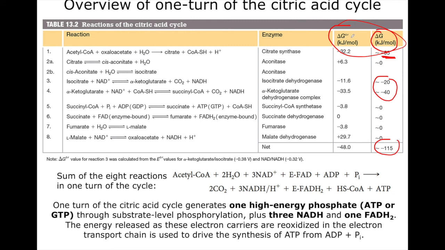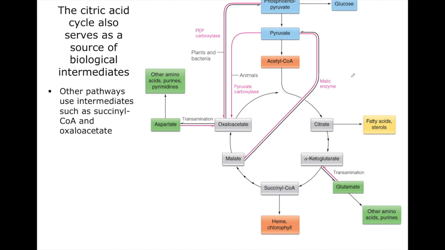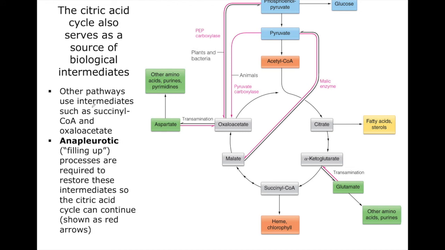Now, the difference between, of course, delta G standard and delta G non-standard is typically related to concentrations. So as our concentrations are very different in the cell than they are under standard conditions, that's why we have those differences. And just to revisit one last thing that we talked about at the very beginning, the citric acid cycle is key in giving us those reduced electron carriers that we can use to make our ATP through oxidative phosphorylation, but it also is an anaplerotic pathway. In other words, it produces intermediates which can be used to make other biomolecules in other pathways.